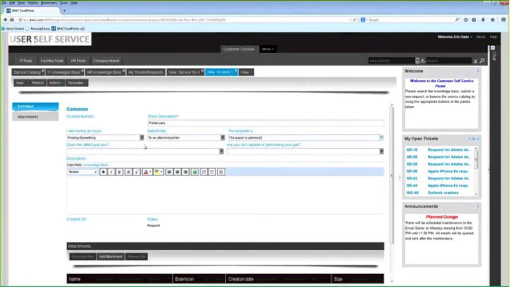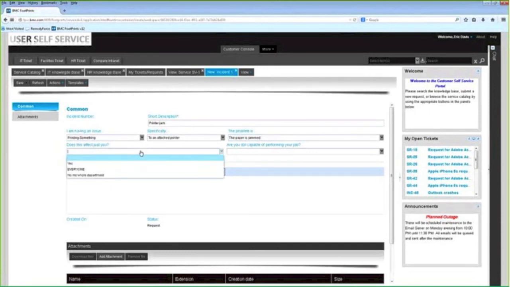Based on the answers to these three questions, I'm now going to categorize this issue. So you can see, based on the first question, I'm going to categorize it, and that way when this ticket is submitted to IT, it's going to automatically have the category populated, and it'll be routed to the appropriate IT function group to resolve the issue.